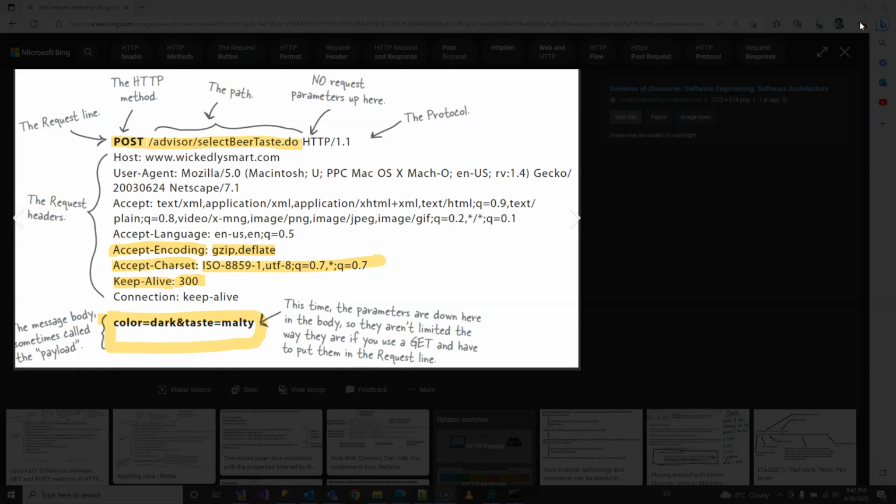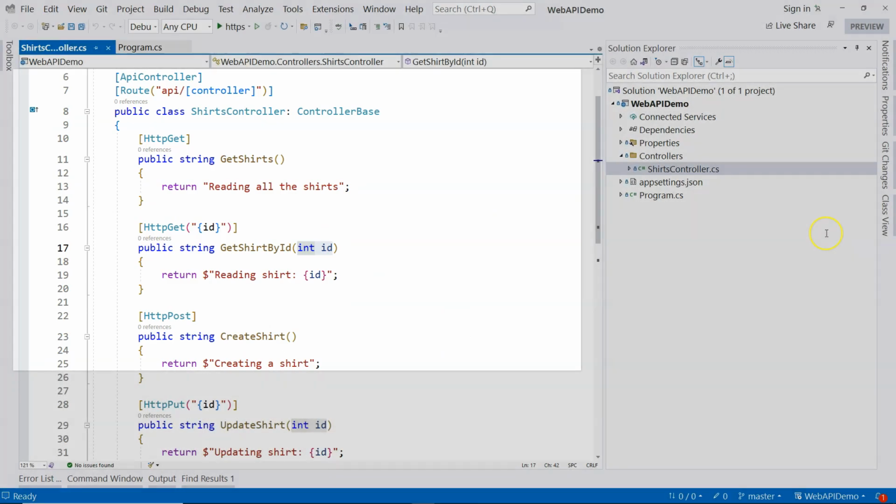Usually a HTTP GET method wouldn't have a body, right? Even if you have a body, it's mainly ignored. A body makes sense for a post verb or a put verb or a patch verb. It doesn't make sense for a delete or a get verb. So this is the anatomy of the HTTP request. So where can the data come from? The data can come from all those different places that we just talked about, except the verb. Let's have some examples of those different places.